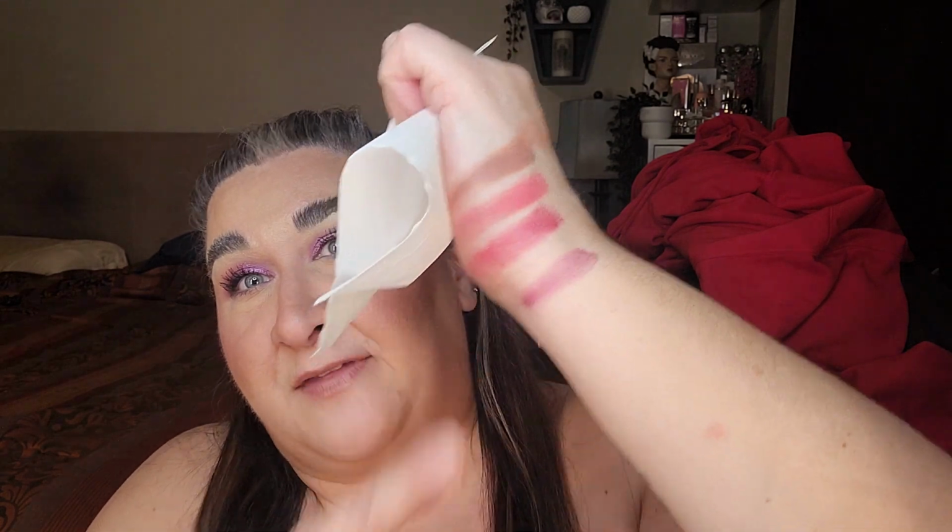It looks very thick there, but imagine that would be like on your lips, and then you would, of course, sheer it out for your cheeks. So I want to try and use these on my cheeks. I don't use them on my lips that often, but I want to use them 3 times each. It's going to take a long time. I don't know if I'm going to keep track that well. Hopefully I'll just decide when to roll it out, maybe. I don't know. But I really want to get a lot of use on those.